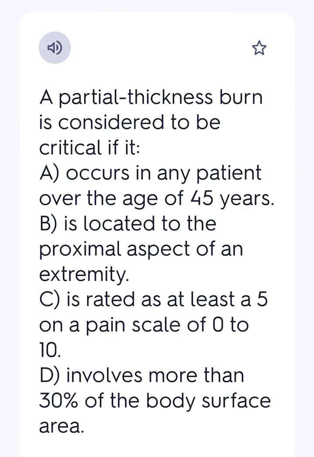A partial thickness burn is considered to be critical if it A. occurs in any patient over the age of 45 years, B. is located to the proximal aspect of an extremity, C. is rated as at least a 5 on a pain scale of 0 to 10, D. involves more than 30% of the body surface area. D.